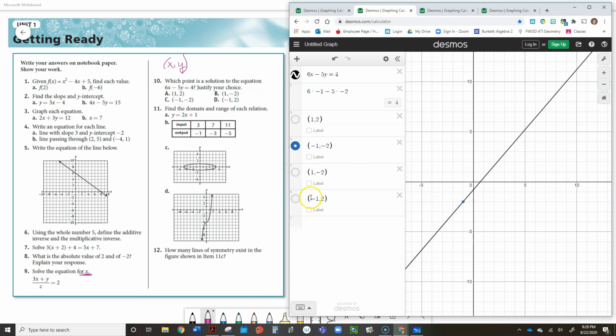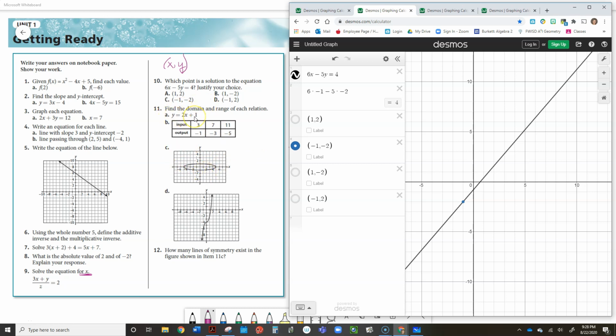So go ahead and finish those last 2, C and D, and see if those are solutions or not. You can do it. Be sure you show your work, or you can put it on the graph. I think on the Desmos activity, I have a way for you to do both. Now, the last one, number 11, wants you to find the domain and range. Remember, domain is the set of x values. Range is the set of y values that are used in the function or the relation. This one's not a function.